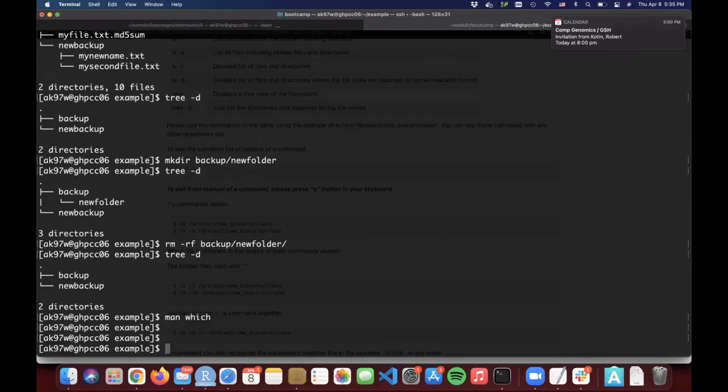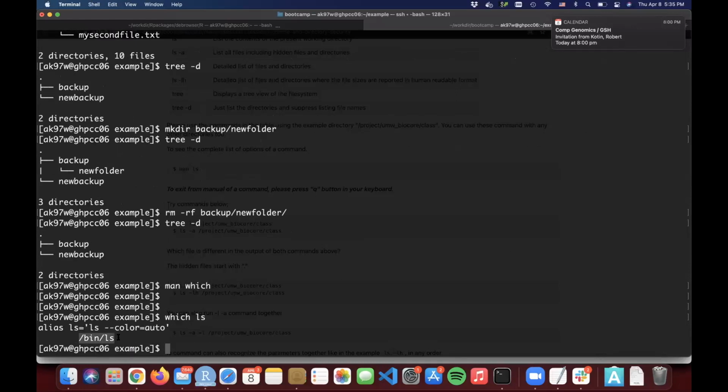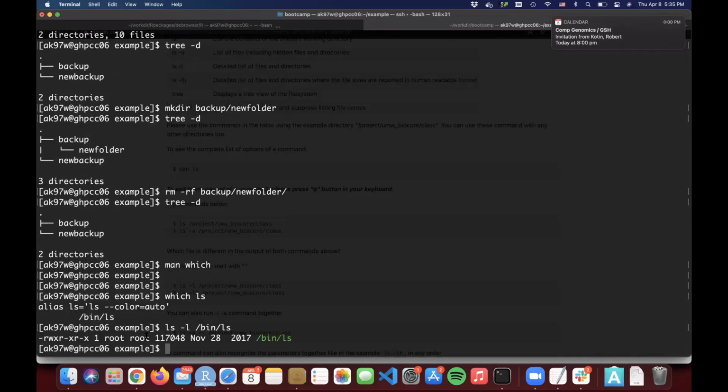So in this case, for example, I want to see where the ls command is. which ls. See, /bin/ls, my ls command, or anybody's ls command in this cluster is located under this directory. So I can also show that command itself using ls -l.